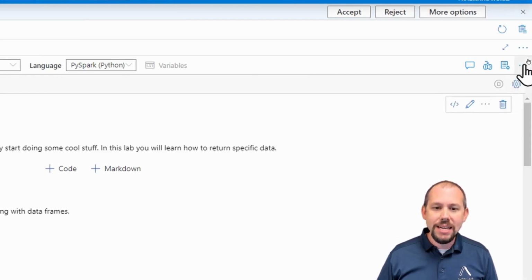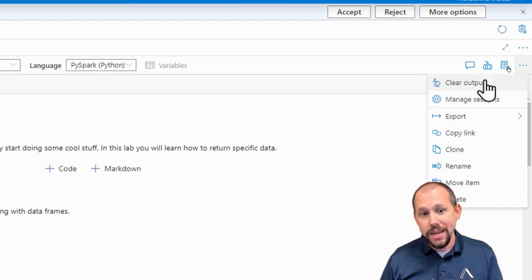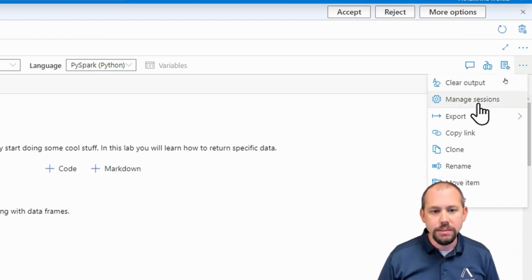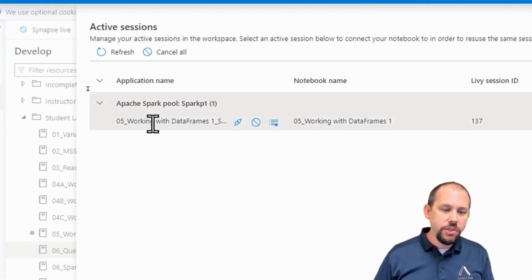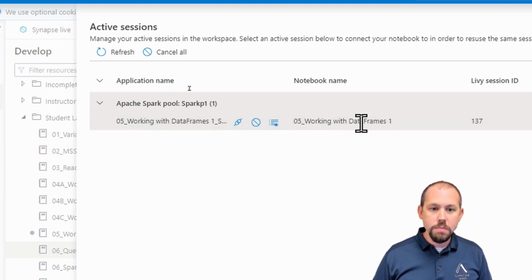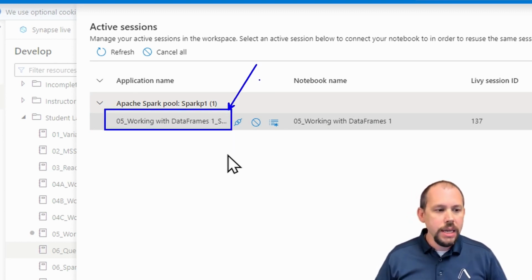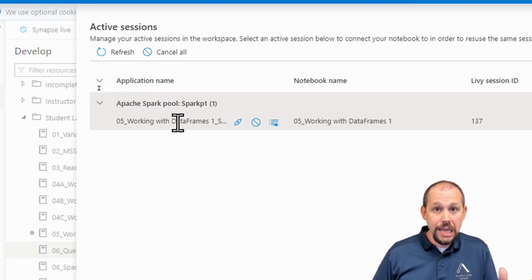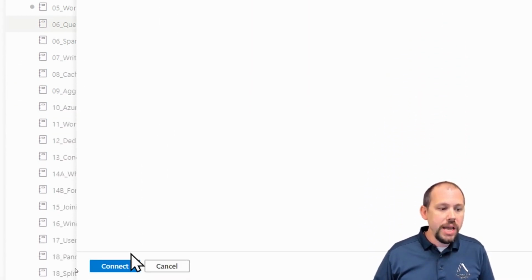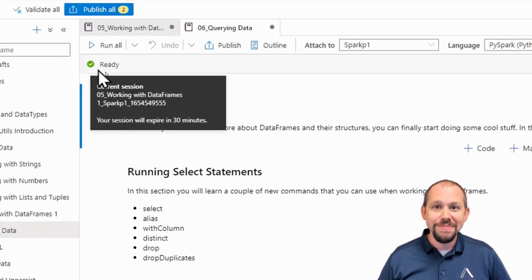So if I come over here to the right and go to the ellipsis again, not the one we went to before, but the one just below it, I can go to manage sessions. By the way, I also like clear output. It clears the entire notebook in one snap there. But manage sessions is really cool. If I click manage sessions, you'll see I have this session. This session is currently tied to this notebook right here. The name is always going to be associated with whatever the first notebook was. So take that for what it is. And I don't even have to disconnect it from the original notebook in order to use it. What I can do instead is just select it in the new notebook that I'm in, go down to the bottom and click connect. And within a couple of seconds, you'll see it's ready. Boom. I mean, it doesn't even take a couple seconds.